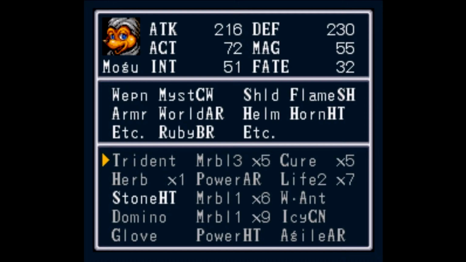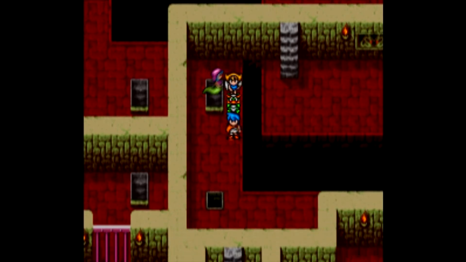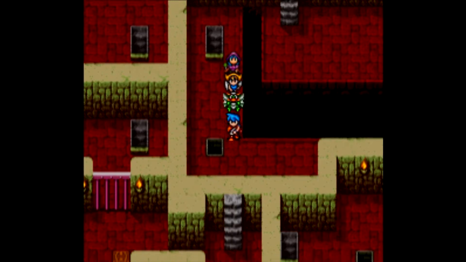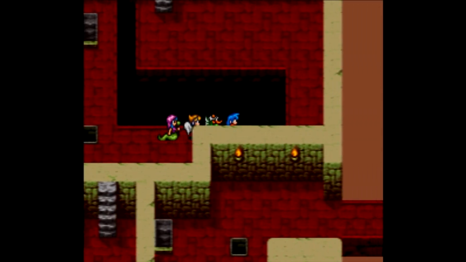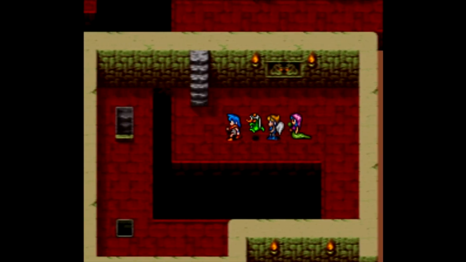Here we get the Stone Hat. May as well give that to Mogu, just because. Huh, another dead end. And that pitfall will just take us back to where we just were, so what do we do? Well, remember last time? Yeah, just gotta hug the wall. Show the wall you care. And then you can make it over to these stairs here.